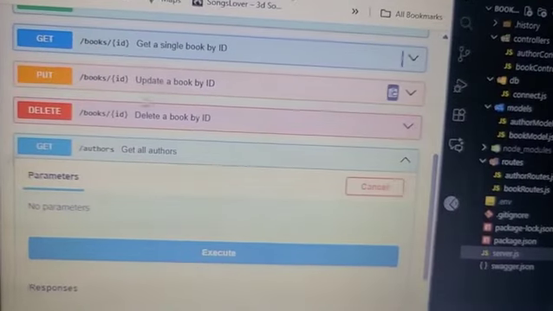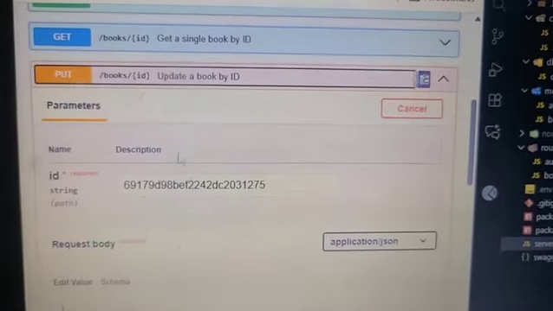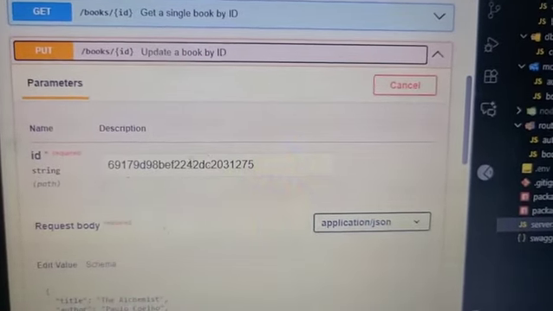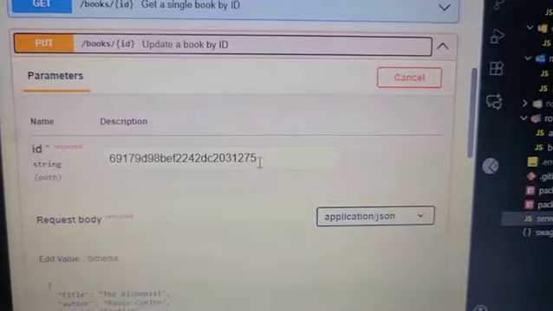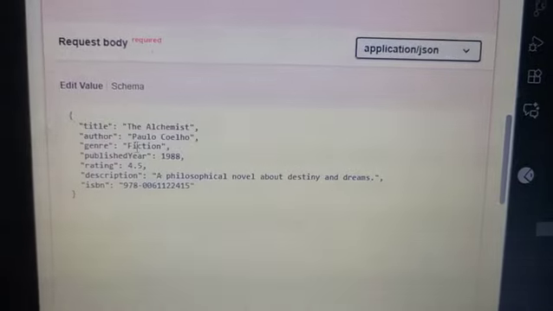All right, so for the books PUT, I'll click here, and then I already have my ID here for Rich Dad Poor Dad. So that's the book I want to update. So I'll paste it.